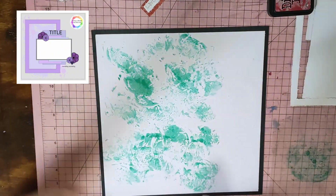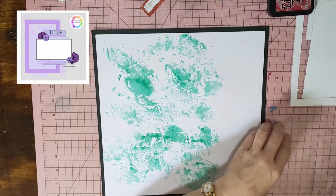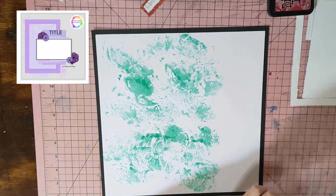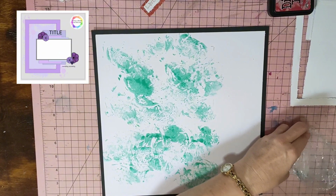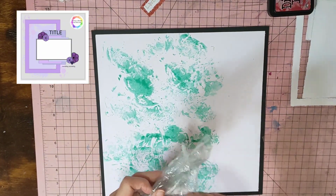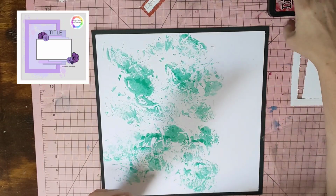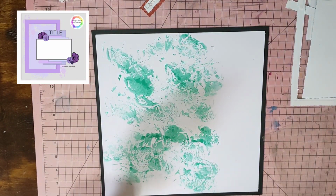I'm not using a stencil today. I'm just going packaging technique. Right. And then I kind of need to clean that side. Get it off a little bit. And then on the other side, we'll turn it over and put the lid back on that.